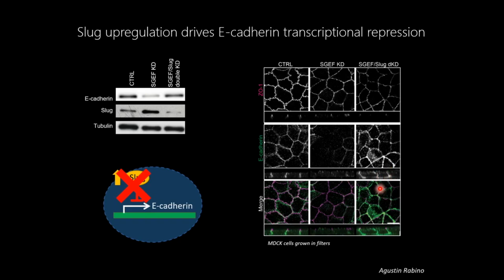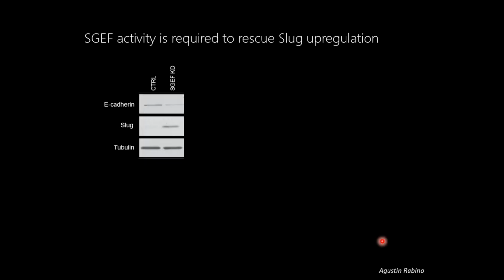And what this suggests to me is that even though you can rescue the levels of E-cadherin at the Western blot level, or at the protein level, the localization of E-cadherin is still affected. So since we still don't have this ternary complex that I've been telling you about, what we propose is that this complex is also important to regulate the right localization and the stability of E-cadherin at the membrane. And I will show some experiments in a minute or two.